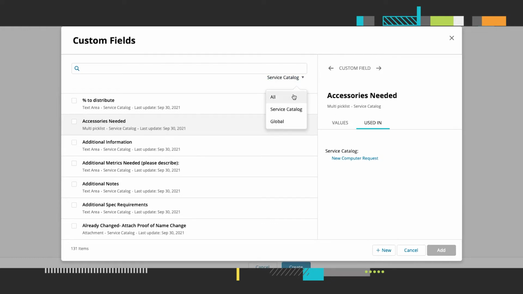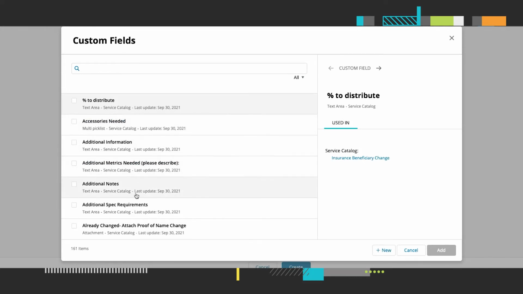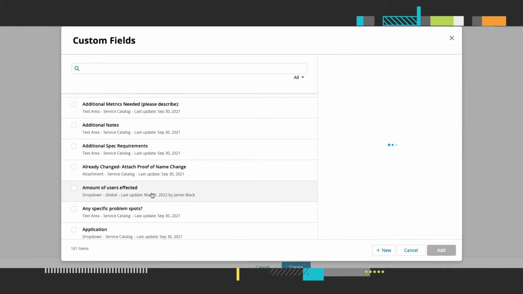If we flip this over from service catalog to either global or all, you can still see where, if it's a service catalog or a global field. But let's say we click on a global field, we'll have the values. You can also then say in used in, it is used in the custom form of that one that we created, incidents. If I were to click on this, it would open a new tab. It would take me to setup. Obviously, if a service agent user clicks on that and they do not have permission to go to that area, they would obviously get an error. But admins or anybody who has the permissions to view that area in setup, it would take them directly to that form. And you can see, okay, this is where this field is also being used. This is how you can add different custom fields that are already created.